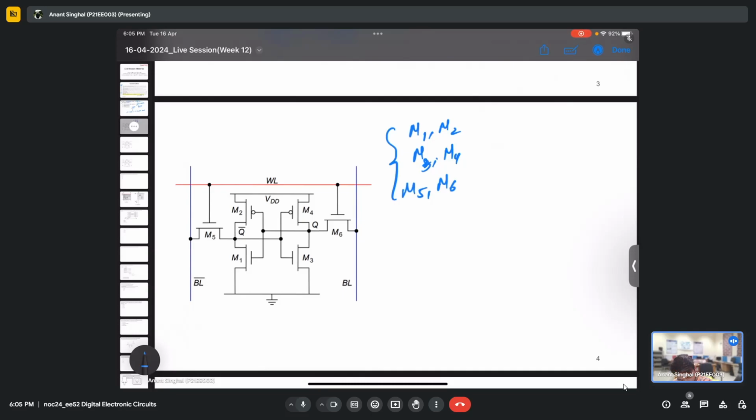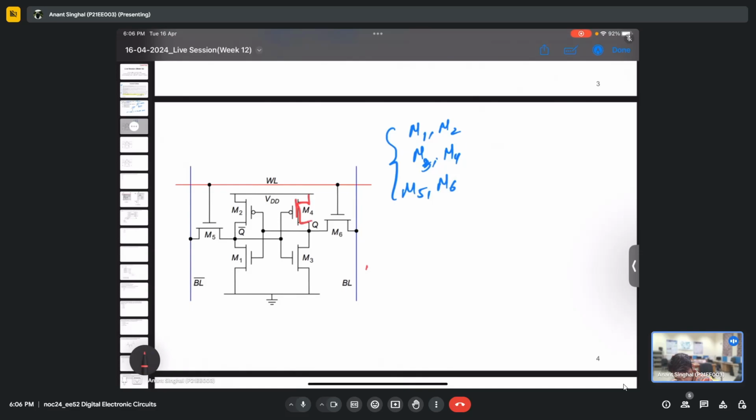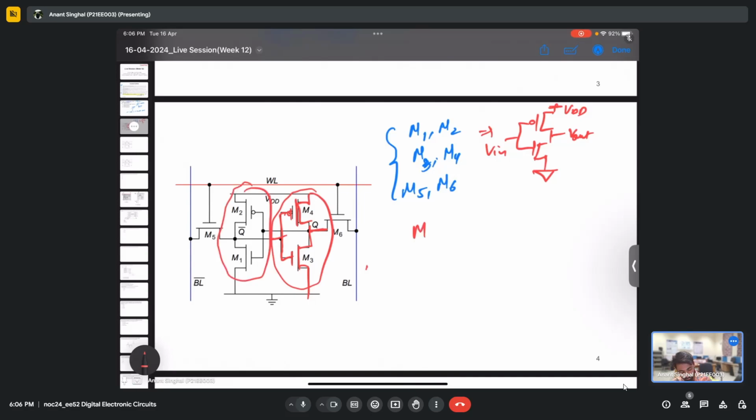Now you can clearly see, if I highlight one of the transistors with the red color, this is a PMOS and this is an NMOS, and they are connected together with a single input, and they have a particular output. So this circuit is nothing but a CMOS inverter, which we have already covered a lot before. In this CMOS inverter we have, let's say, a Vin, a Vout, a VDD here, and a ground here. This M3, M4 is a CMOS inverter. Similarly, M1, M2 is also a CMOS inverter. So M1, M2 and M3, M4 are four transistors, which are basically two CMOS inverters.